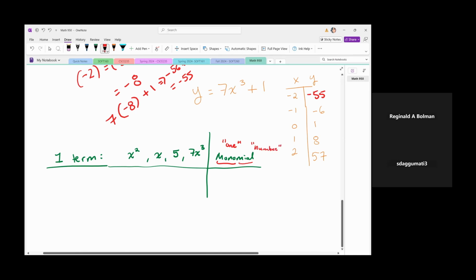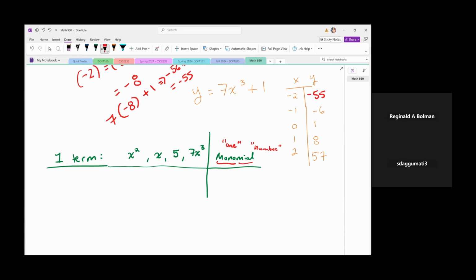Because if you knew what your x was, even for this expression 7x cubed, at the end of the day, say your x was 0, then what you're really dealing with here is 0 raised to the third power, which is 0, and 0 times 7 would be 0. So you would just have one number after you've determined what your x was and you performed all of the subsequent multiplication operations.